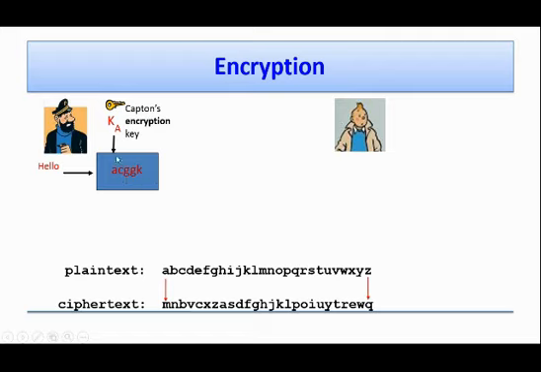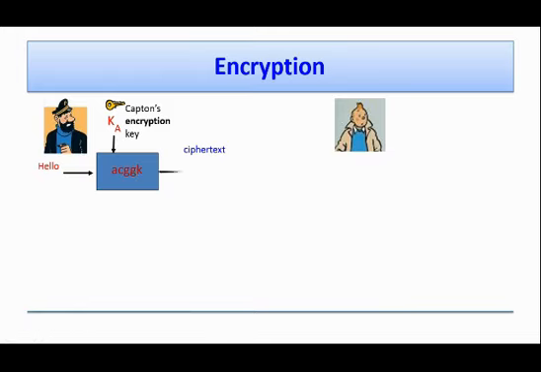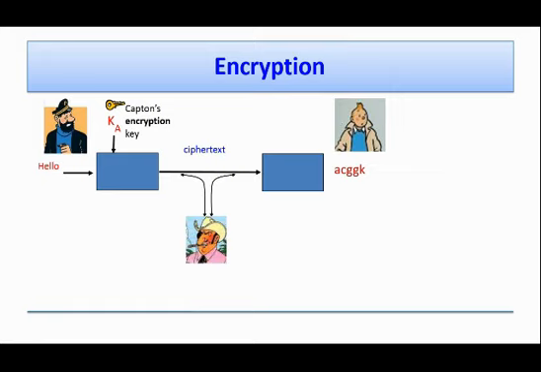So then the captain has now converted this message into some kind of unknown format, right? So this is what we call encrypting the message. Encrypt. Then the captain can send this message to Tintin. This message is called ciphertext, that means the encrypted message. Then once Tintin gets this message, what does he have to do? He has to do the reverse process of encrypt. That is what we call decrypt.